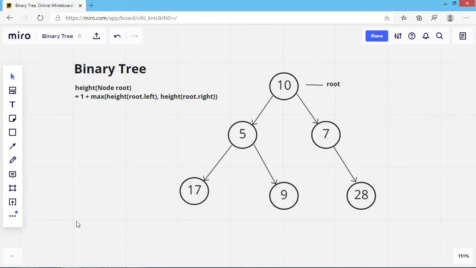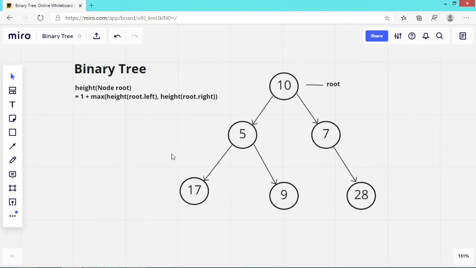For the first task, we have to calculate the height of a binary tree. The height of a tree is the maximum height of the root's subtrees plus 1. We add the 1 to consider the root node or the current node. So if a tree has one node only, the height will be 1, and if it is an empty tree, the height will be 0.